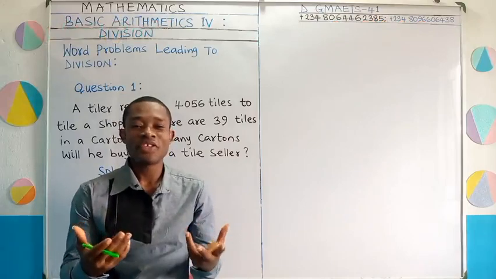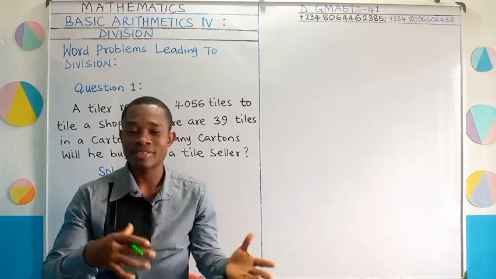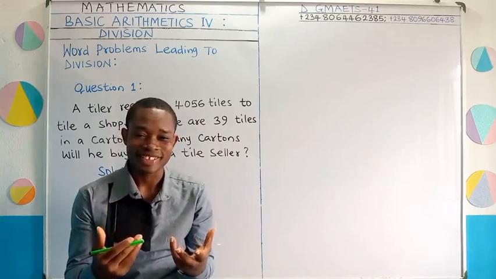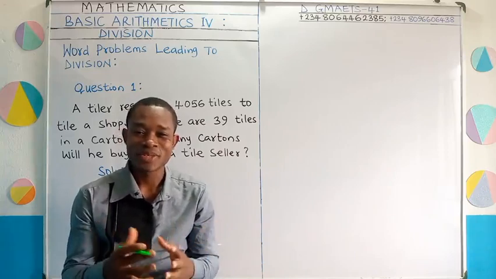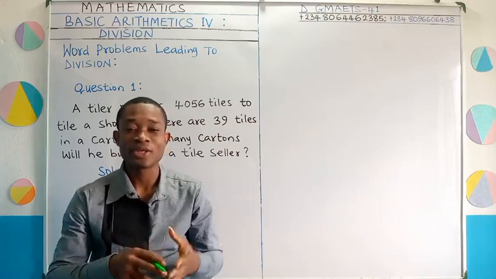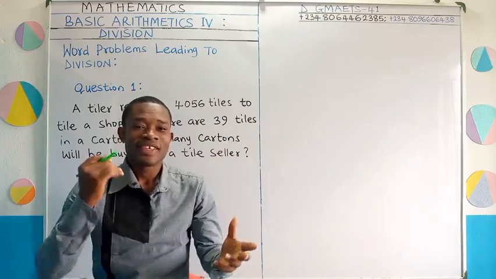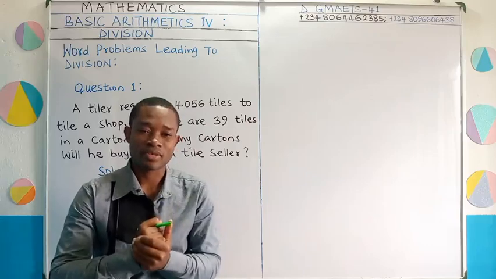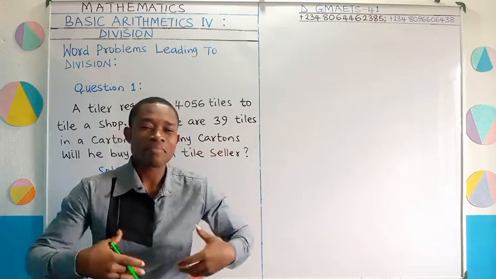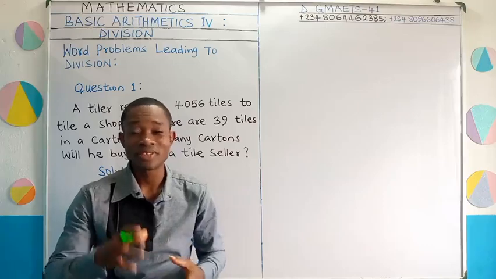In our last video lesson, when I concluded division of numbers by decimal numbers, I told you to prepare for this class and I encouraged you to watch the video lesson on word problems leading to multiplication. The reason is that the secrets I taught you under word problems leading to multiplication are much of the secrets you need when handling word problems leading to division.